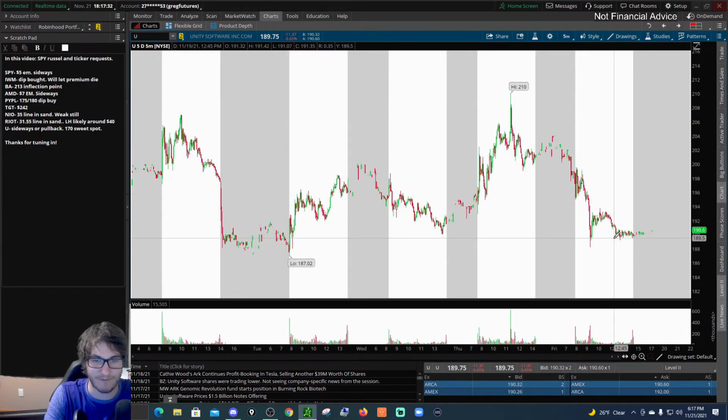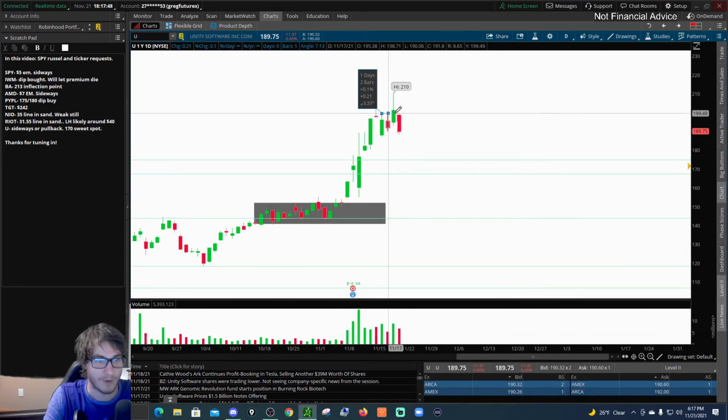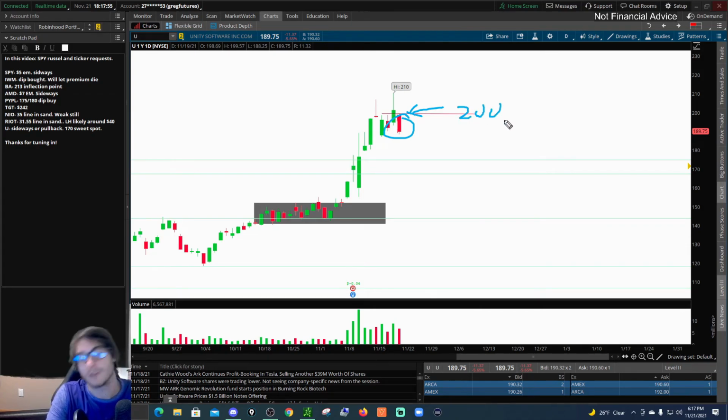Otherwise, that formation is generally a bearish formation: descending triangle, breakdown, kickback rally, breakdown, bear flag, drop, kickback rally, drop, whatever it may be. So 170 on Unity seems to be the dip buy. Otherwise, if you're aggressive, over Friday's high, that would take out all of the sellers of Friday, and that would be over 200. So if Unity is above 200, sure, you could take an upside break point. It's pretty aggressive because of the run that it's been on. But hey, whatever floats your boat.